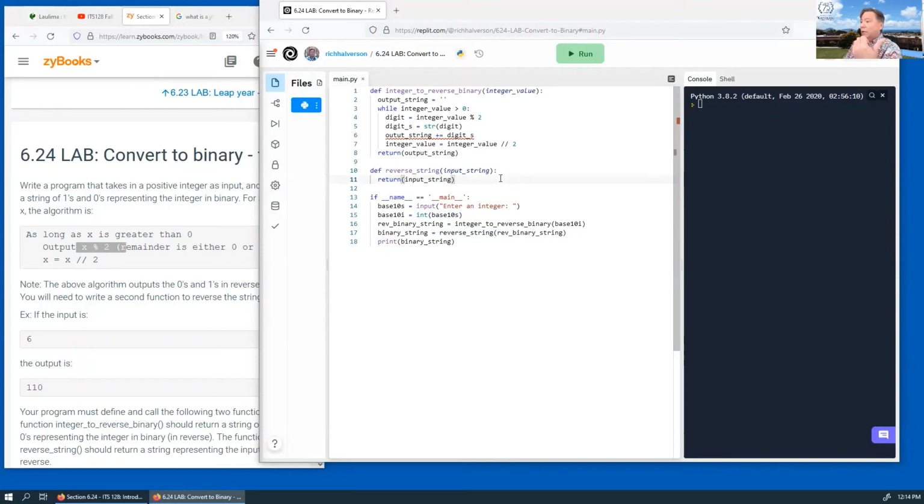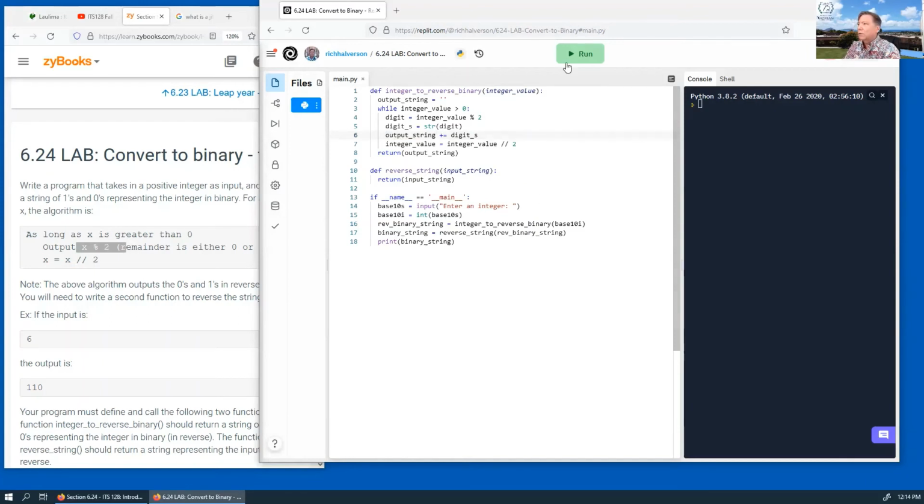I'm just going to return the string because I want to test the part up here. I want to see if, why am I getting, oh, output string. It doesn't know what output string is. It's obvious what I meant. That's the point. There we go. Now the red squiggly is gone.